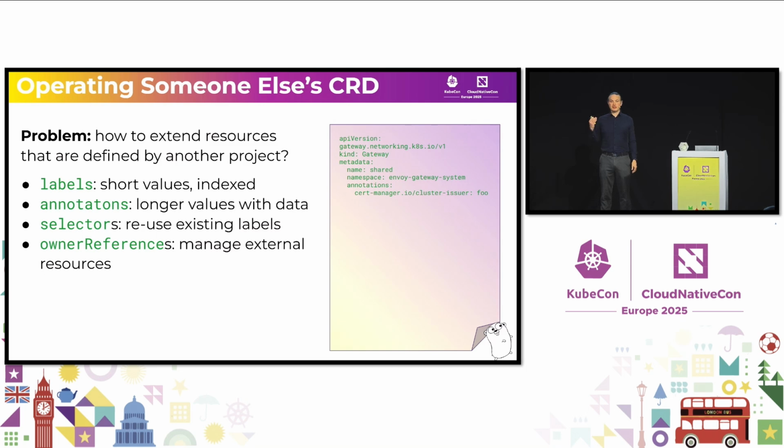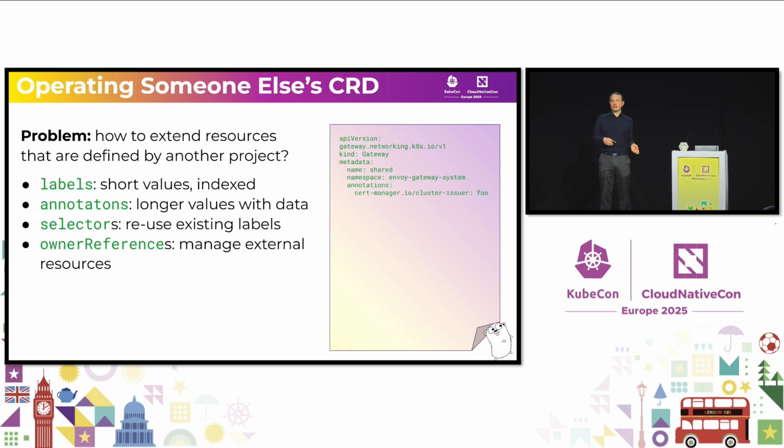There's a couple different ways to interact with other people's resources, and they're good for different things. So labels and annotations are ways that you can put a little extra data on someone else's resource or find them. Labels are particularly good at finding things. So in this case, Cert Manager uses an annotation to find which issuer it is. If they used a label instead, you could make a narrower query to the Kubernetes API. You'd also be limited in the types of values you could put in there. They chose an annotation. I don't know if it was a good idea or a bad one. At this point, it's moot because it's there.